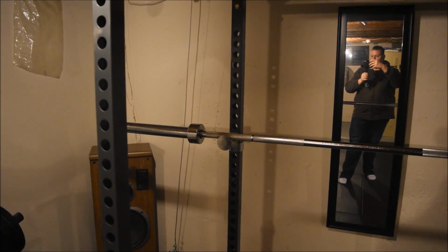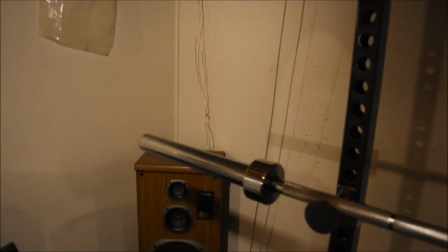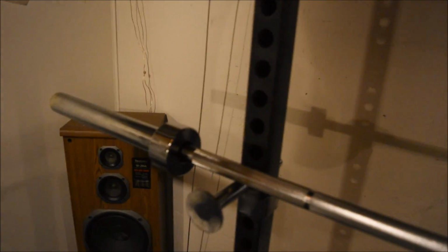And it kind of works out for me because I rack this pretty hard. When I'm done with a heavy set of bench presses and I come up with my bar, I rack it pretty hard, and it kind of pulls the rack back a bit, and it gets hit on the ceiling and it doesn't fall over on me.